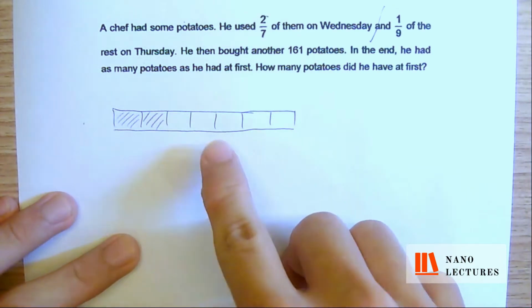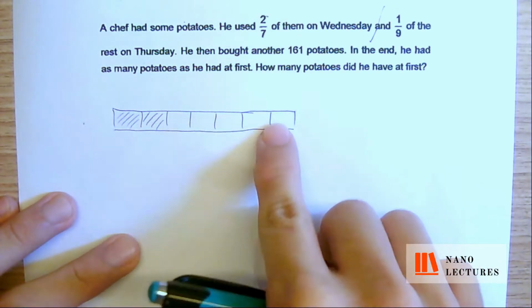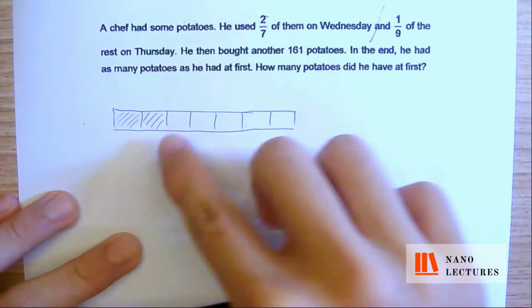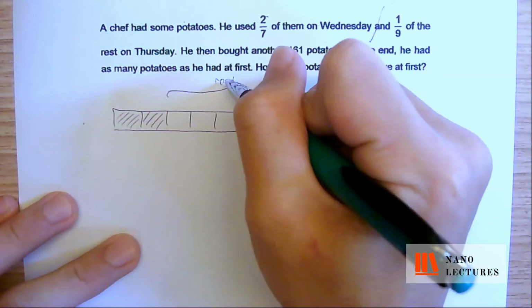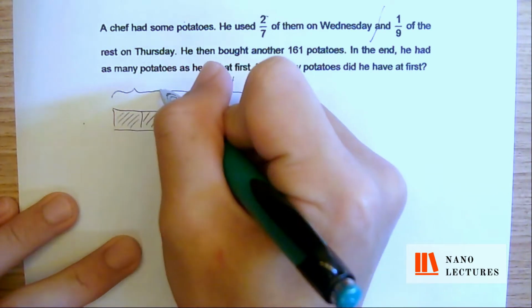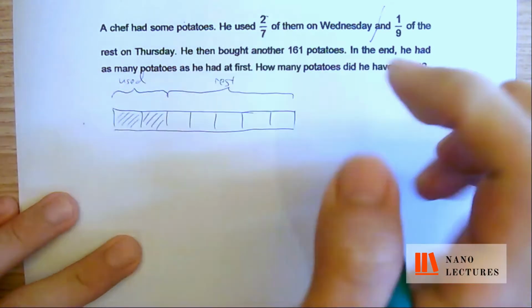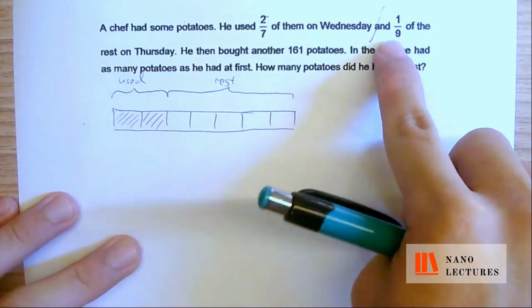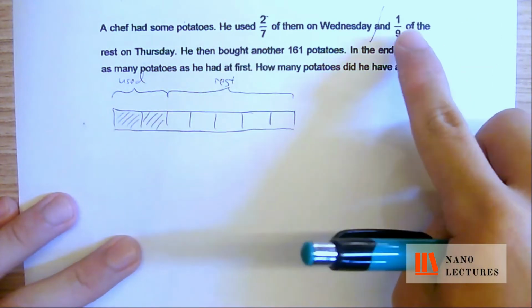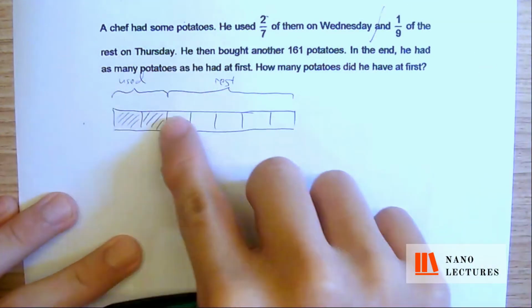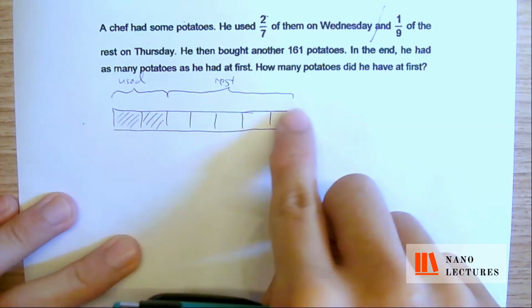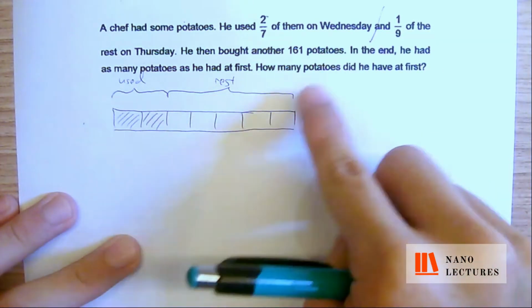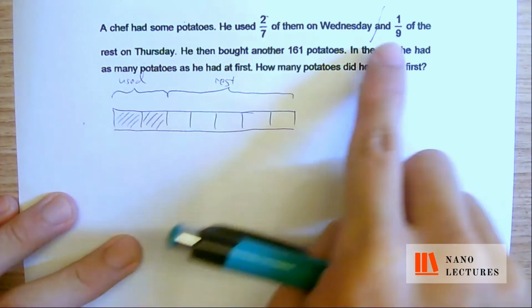Okay, you can see, right? So I'm left with how many? I'm left with 5 bars. And he said that this is the rest, right? This one is used. This one is rest. And then the question states that he used 1/9 of this. 1/9 of 5 bars. You cannot really change it. How to change this 5 bar into 9 bar?